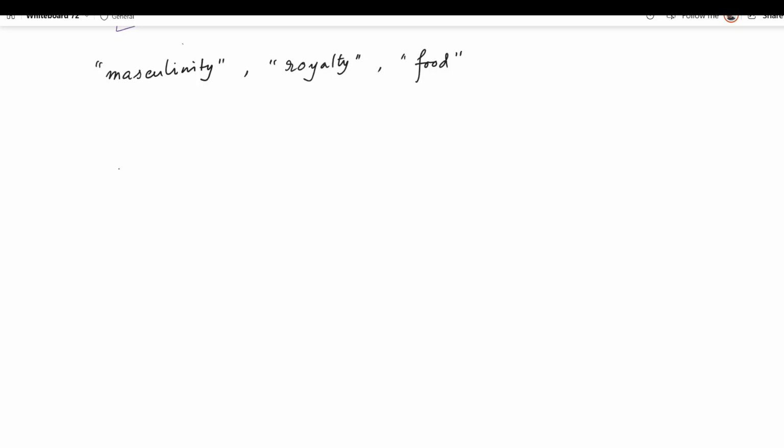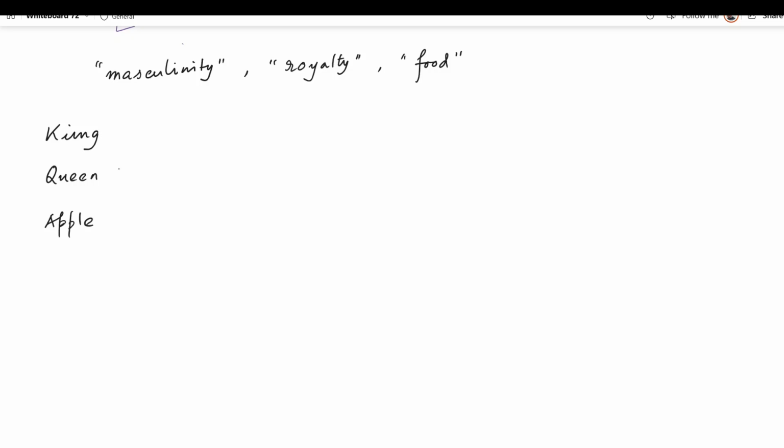And then if I supply my large language model, while I'm giving the training, a couple of words, let's say I supply king, queen, and then I supply apple.